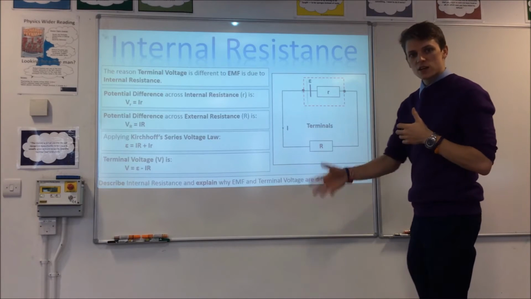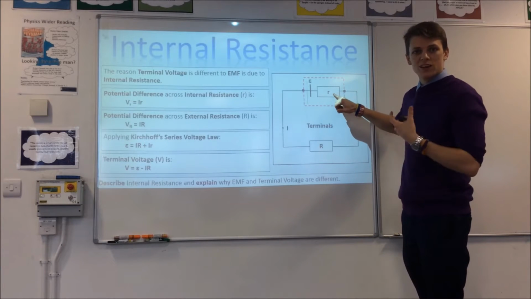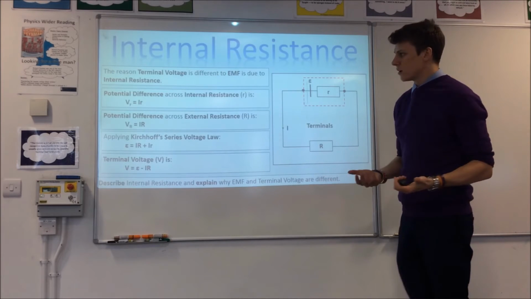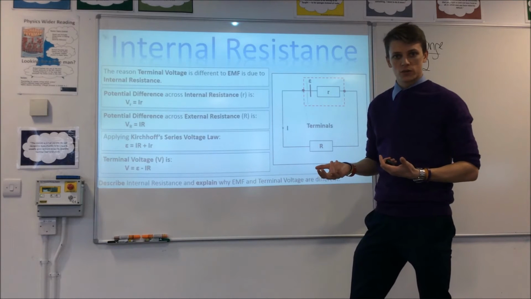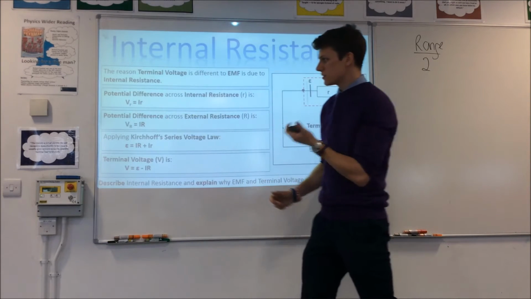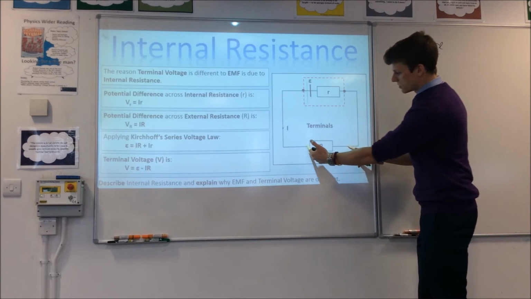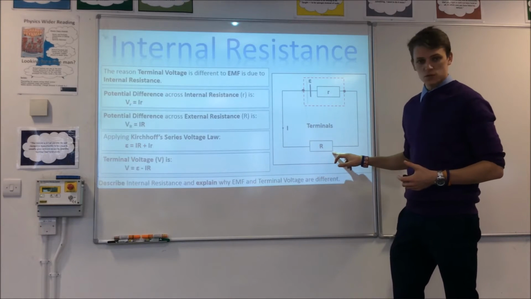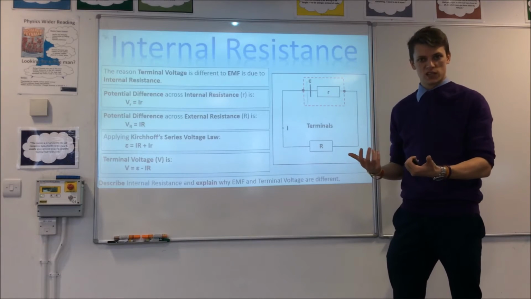So we can actually think about how much it's going to lose. Internal resistance, we usually give the symbol little r. If we measure the current in our circuit with an ammeter, we can work out how much potential difference you've lost across your internal resistance by multiplying the internal resistance by the current. That would tell you how much you've lost across the internal resistance. The potential difference across this one would be given by the current times the resistance of this one. I call that big R. It's often called the external resistance or load resistance.